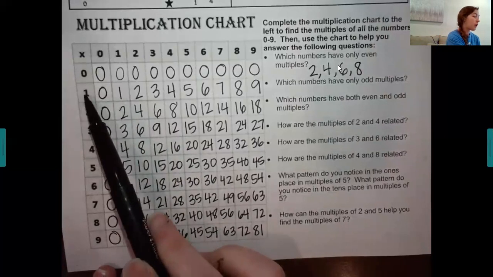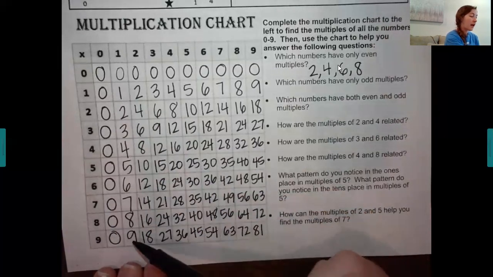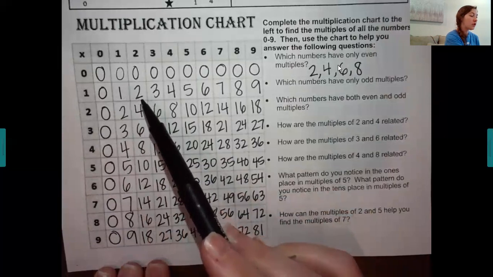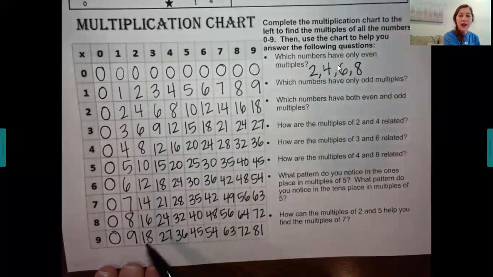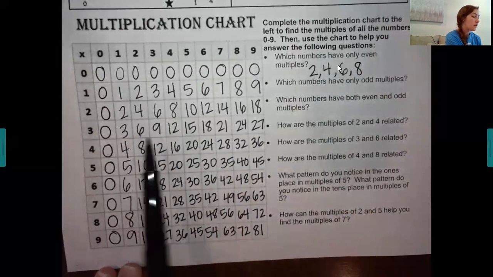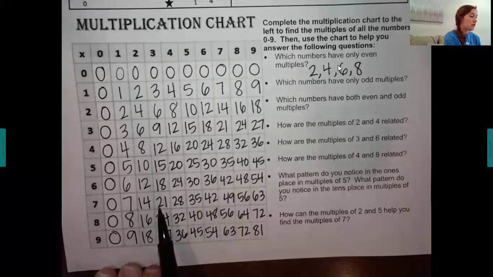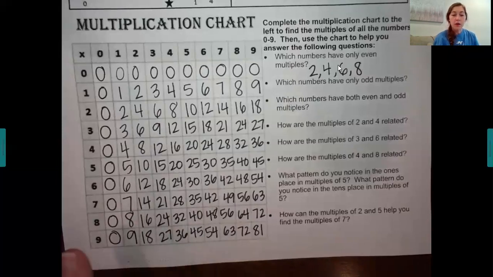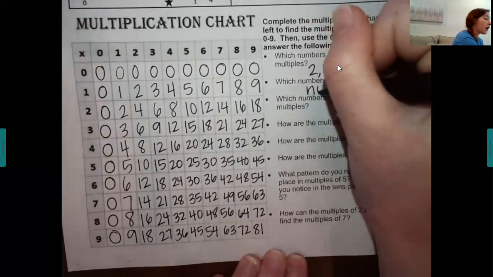If I look at my odd numbers like 1, 3, 5, 7, and 9, I see odd numbers right away. But then when I get to times 2, I have 2, 6, 10, 14, and 18. And those are all even numbers. So I see this pattern of odd, even, odd, even, and so on. So the odd numbers don't just have odd multiples, they have even multiples because they're being multiplied by these even numbers. So there are none here.